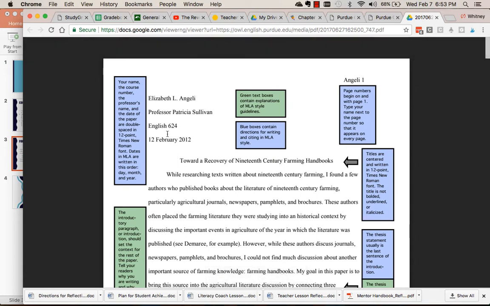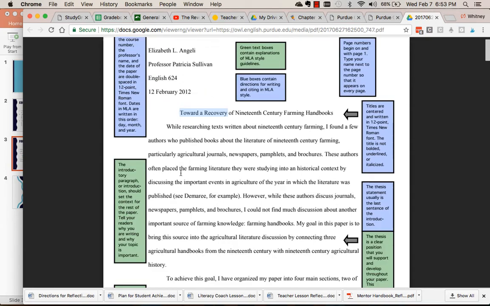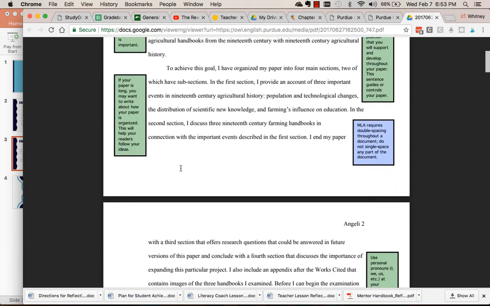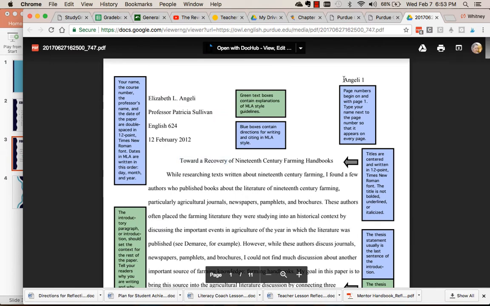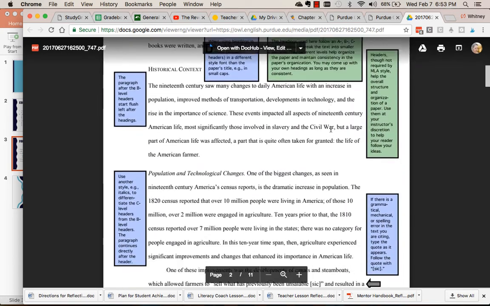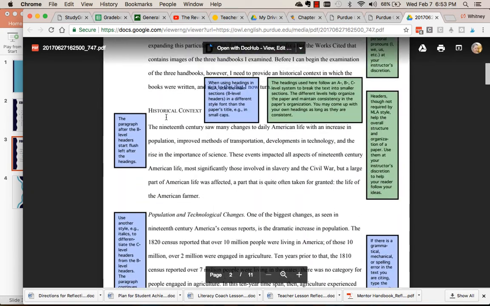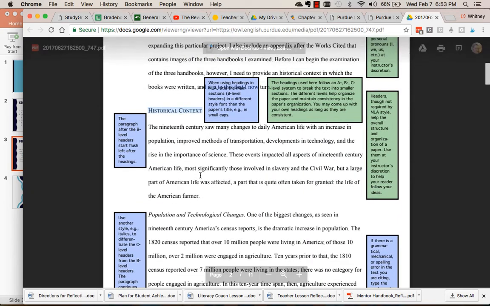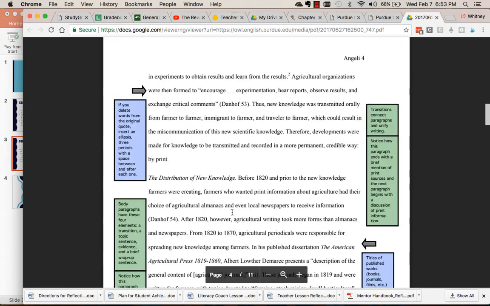So in MLA, you have this heading with name, not author, name, professor, class, date. You have a title, and then you have your paragraphs of information. In the upper right hand corner, you have your last name and the page number. And then there are some other section headings that I'm not really going to go over with you right now.